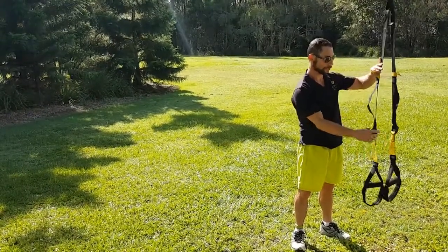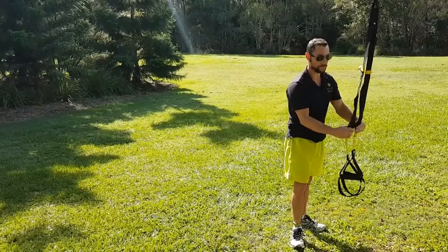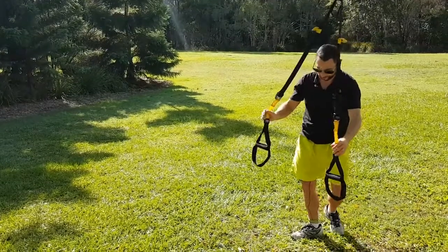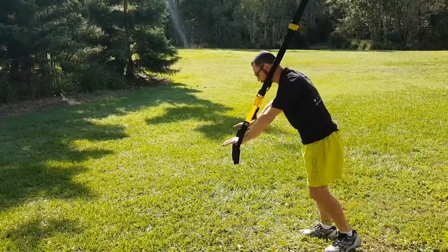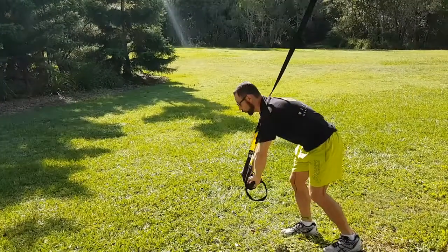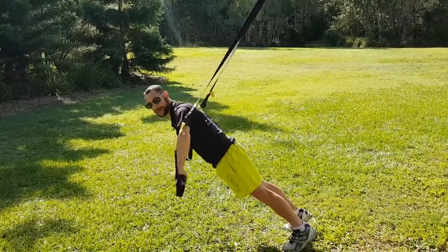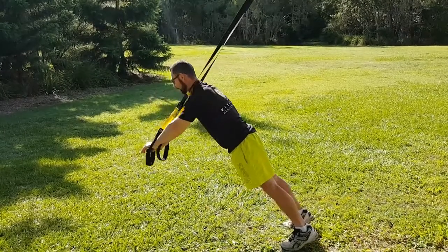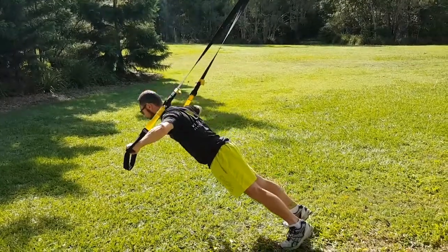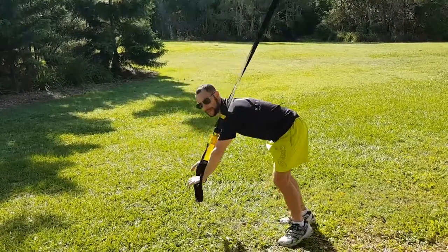Okay, guideline number 2 is we don't want any rubbing. And what I mean by rubbing is no rubbing on the straps. The number 1 exercise where you'll see rubbing is when people are doing a TRX fly and dropping the arms a little too low. So what happens is you end up rubbing on the arm there. So you can see I'm not really holding myself up properly. It's all the straps holding me up, so the rubbing. So we want to avoid the rubbing by keeping the elbows up nice and high and no rubbing whatsoever on any body part throughout any exercise.